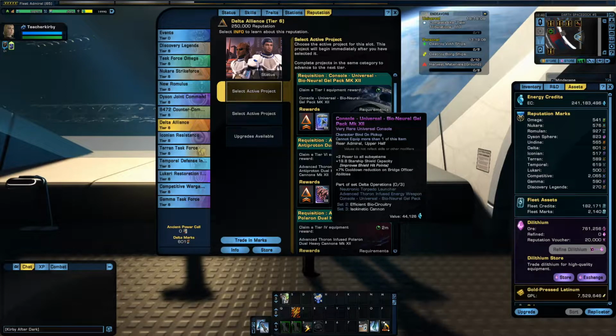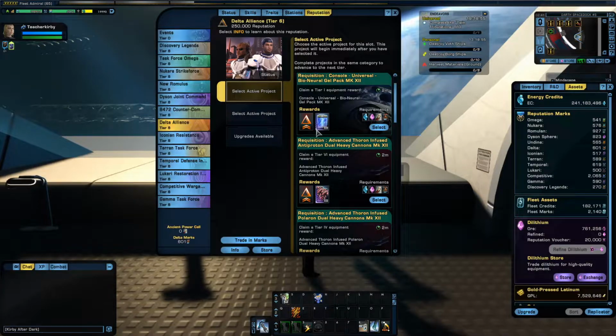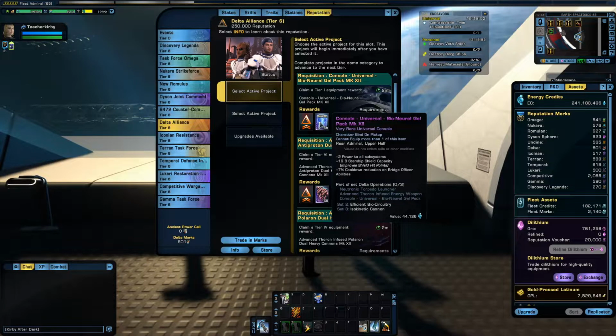First, we have the Bio Gel Pack. Bio Gel Pack gives +2 power to all subsystems. It also gives a small amount of Starship shield capacity and a 7% cooldown reduction on bridge officer abilities.